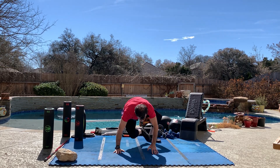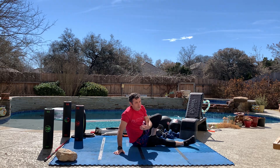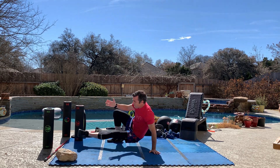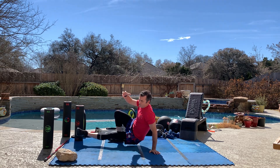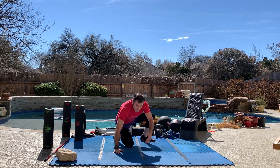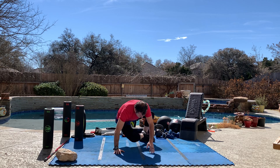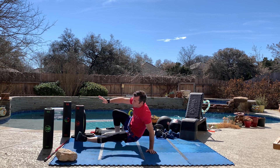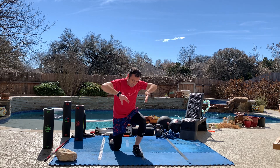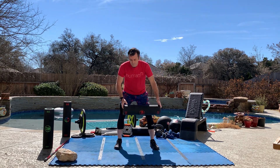Don't let your cortisol levels blow through the roof. Don't let yourself get stressed out — trust me, we're all lying to ourselves if we say we've never done that. That initial reaction is almost always like that — that's natural. Somebody has thrown mud in your direction, tried to make you mad. You need to hit the pause button, take a deep breath, flush to green. Maybe it sent you into the yellow zone, maybe even the red zone — flush to green, pause button, flush to green. Get your wits about yourself, get your mind right, then respond.